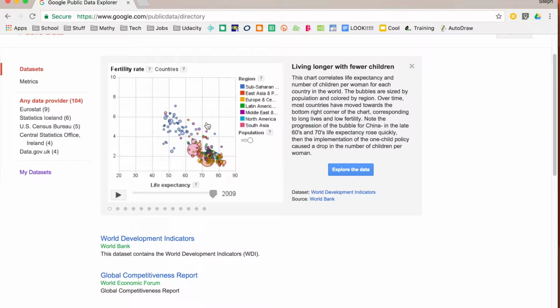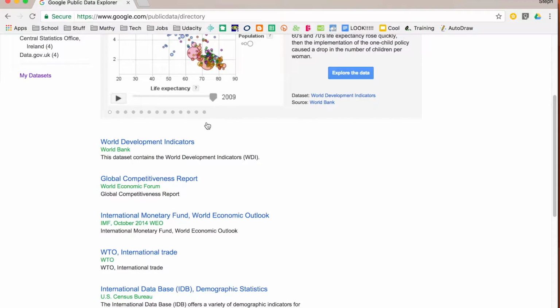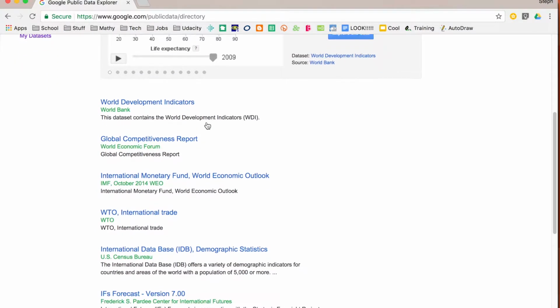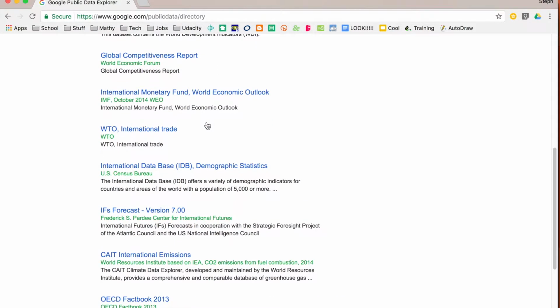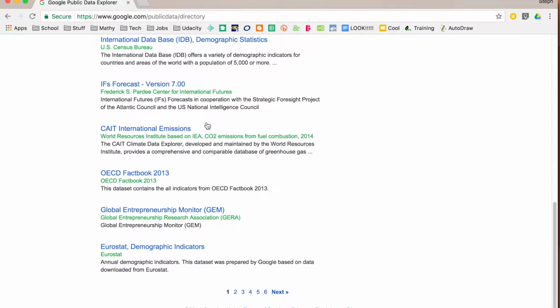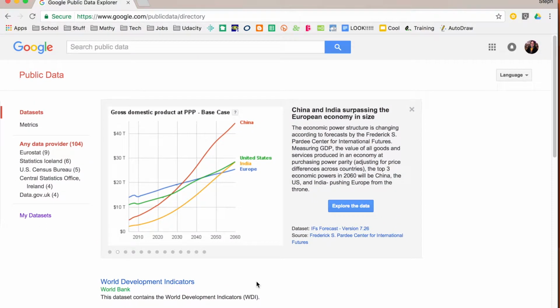Interesting. And as you scroll down on the home page, it gives you a few different data sets to choose from to get started with. So it gives you world trade, international things. A lot of this is going to be based on countries and other types of census data. You can go through those particular things, or I'm going to go up to the top again. You can look on the left-hand side and click through some options there.